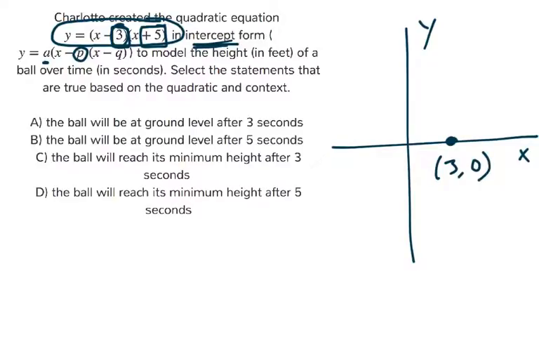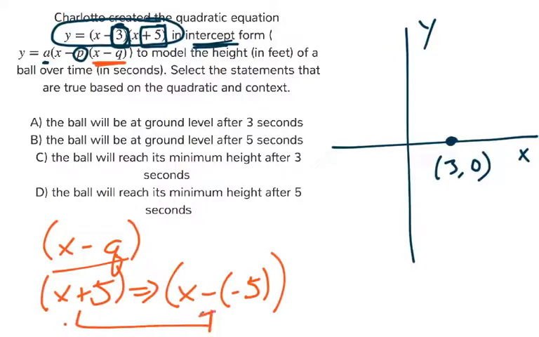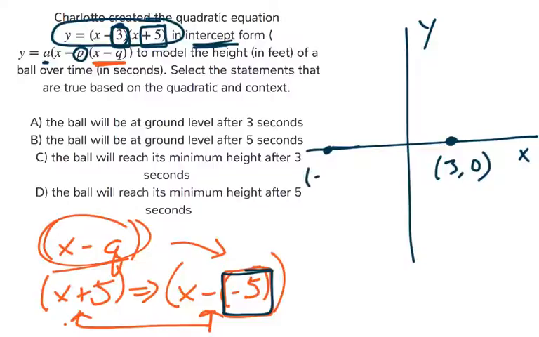Now you might say, well, it says positive 5 though, but the form tells us it should be x minus q. Okay, the form is supposed to be x minus q. Instead, we have x plus 5. So we convert that to x minus, like we want the form to be, and then you just change that plus 5 to actually a negative 5, because when you have minus a negative, it becomes plus. So these two are equivalent. Okay, these are the same, but now you can see it matches the form I want, and I pull out that q, which is just negative 5. So in this case, maybe it's further down here, negative 5 comma 0.